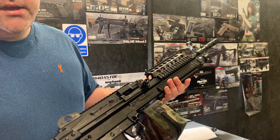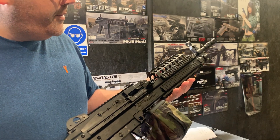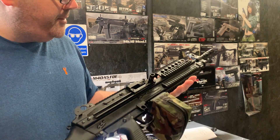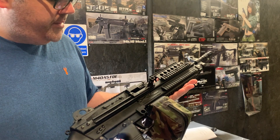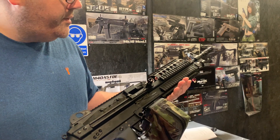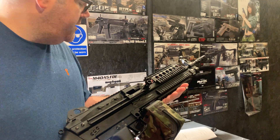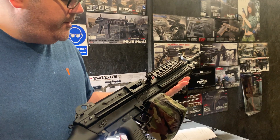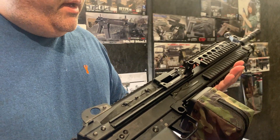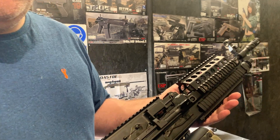It's a very popular gun. In the grand scheme of how fast a roughly £1,500 gun can sell, for the price it is, I think it's going really well. It's never going to be G&G Raider sales levels, but I think it's such a solid gun — accuracy and range is fantastic. If you can stretch to the 0.28s I'd probably run it on 0.28s, or even jump up to 0.25s or 0.28s — I think you'd benefit from that. At 277 FPS it's a decent speed to target for those, and I think you'd get better groupings at range. Anyway, I'll stop rambling. We're going to get this all boxed up — if there's any problems with the description or the build please let us know, but hopefully you get it soon, enjoy it, and have fun. Thank you very much.